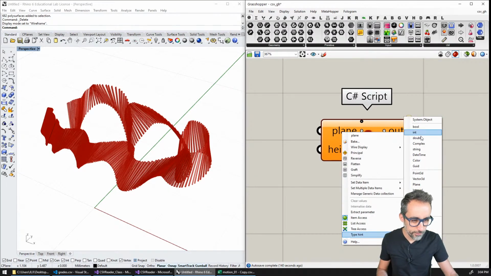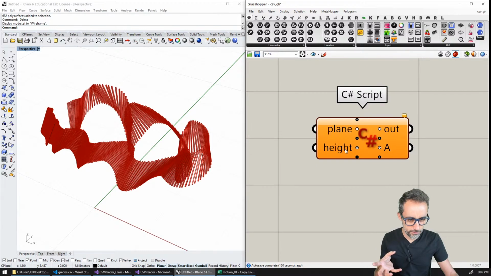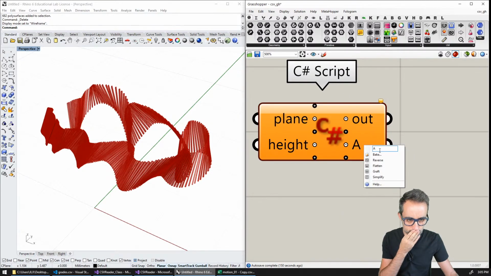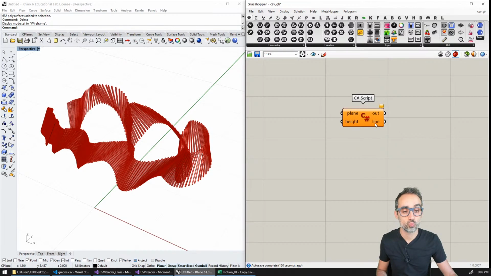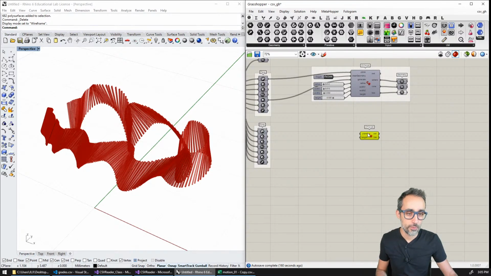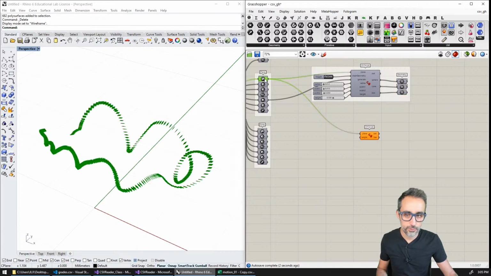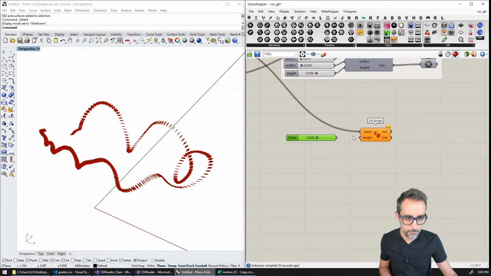Do I want to loft them? I think I want to do that later in the video. Okay, so that's going to be the plane. I'm going to turn this off. I'm going to turn the planes on, and I'm going to have the height, and this is going to be whatever Boolean value.